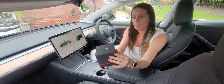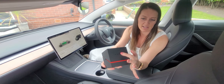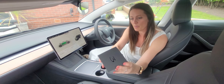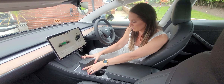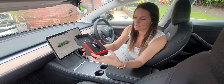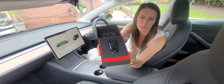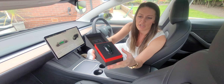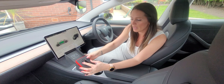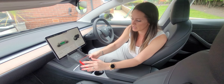This is the box it comes in - a nice box with Tesla written on it and the Model 3 symbol at the top. When we open it up - hopefully the camera picks that up - it's the Tesla Model 3 key fob. We've gone for it because we thought it'd be handy to have alongside the phone and the key card.